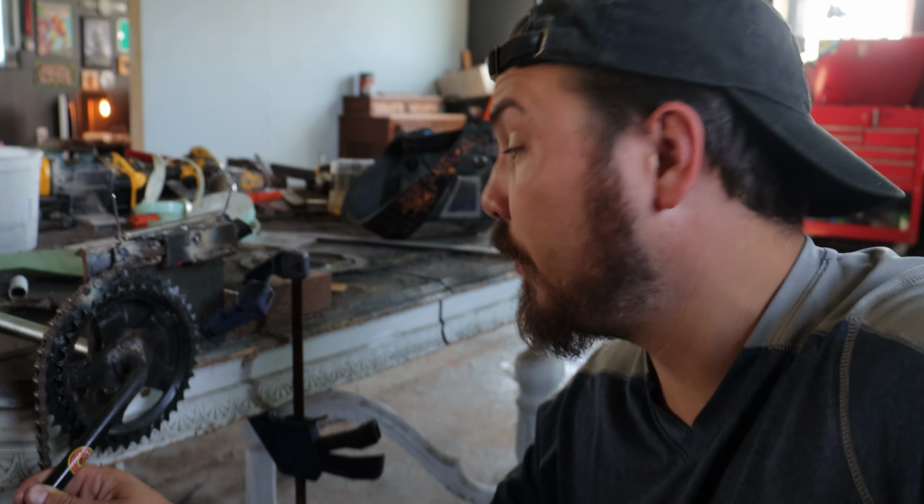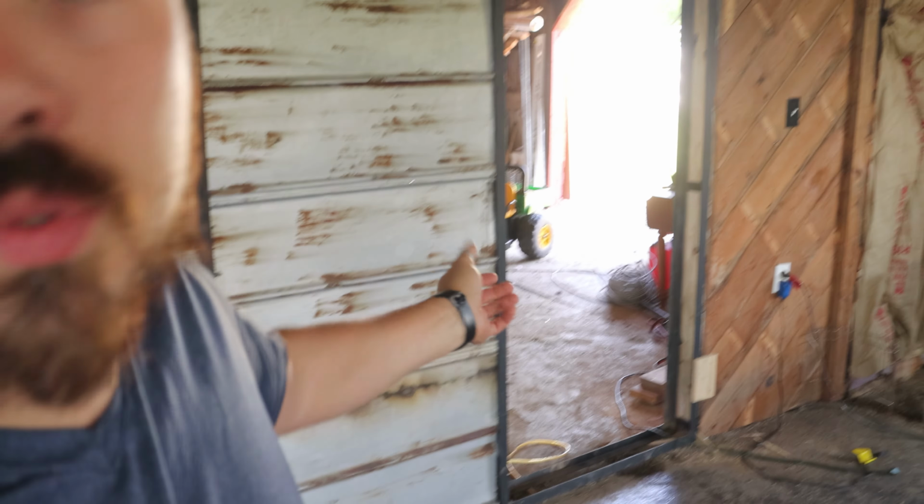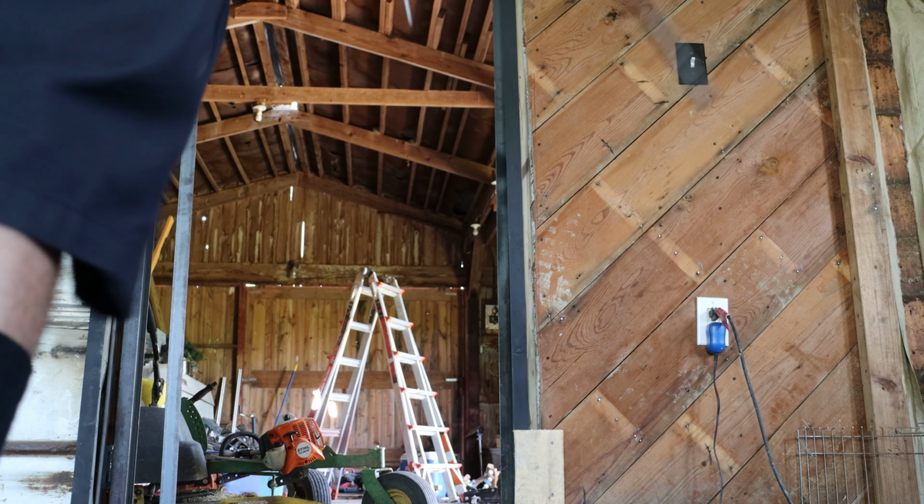All right, so now that I've proven the concept and got a good idea of how it's going to work and what I need to do, I'm going to mount this section to the door frame itself. Then I'm going to have to drill a hole for the shaft. The next thing is to mount it and get another idea of where it's going to come through and what I need to do as far as a latch. Once I do that, I can button up the inside, add the insulation, and button it all together. So let's get the latch attached to the door frame and make sure everything fits up.